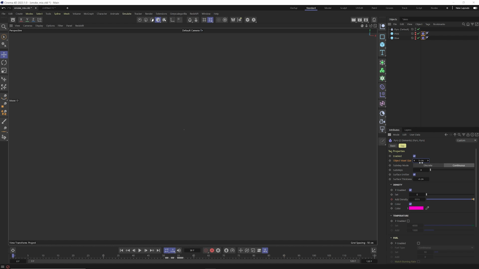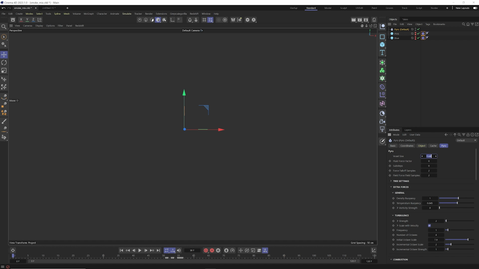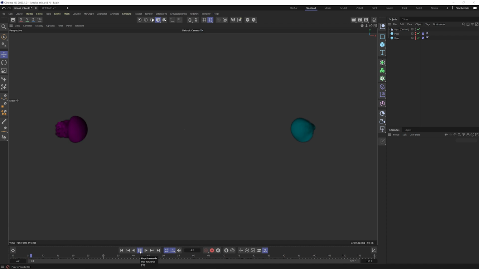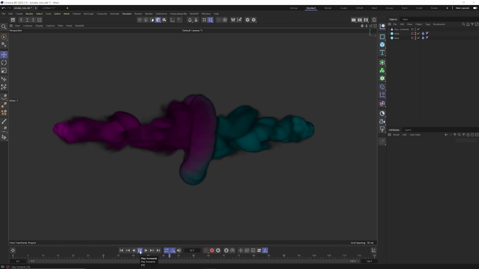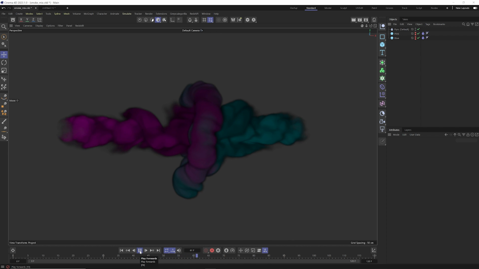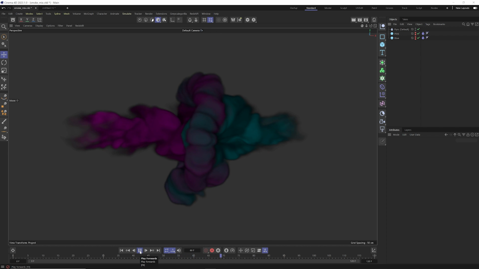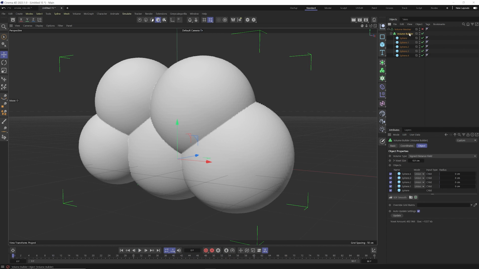So I'll bring this down to, let's just say 3. And then I'll go to my Pyro voxel size for the document there and give that a 2. And so now we got something running fairly decently fast in our viewport, and we still can see all of that detail.